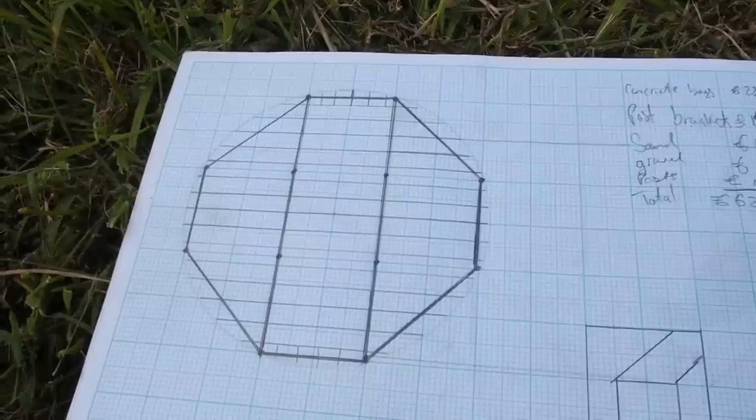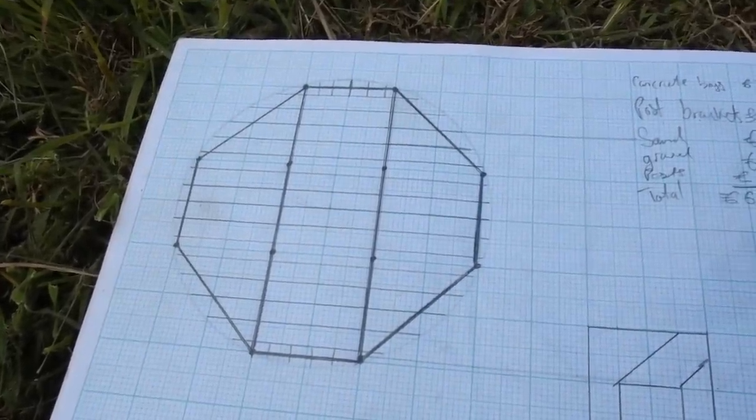I don't know if you can see behind me but I've got a knots-and-crosses type grid laid out with a builder's line, all squared up, and the rebar in the ground is marking where my footings are going to go. I've made some 30 by 30 concrete moulds out of the old rotten timber from the shed that I demolished where my workshop goes. My neighbour's going to come over with his mixer and we're going to get pouring. So I thought before I share anything, this is basically the design.